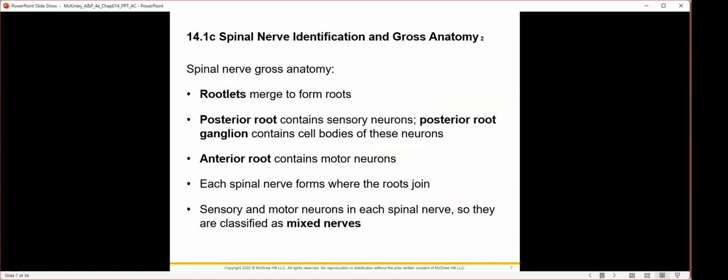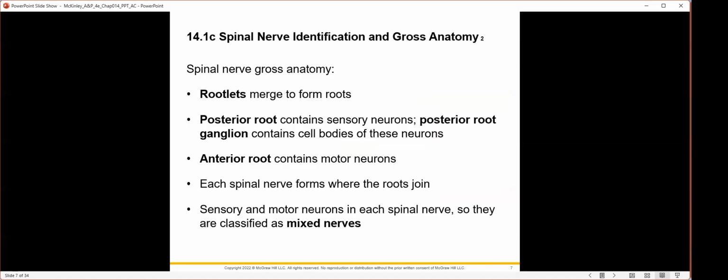So we're going to look at the anatomy of the spinal cord. That's the main focus of this lecture, okay? We're not going to really focus on the types of spinal nerves. There are 31 pairs of them. They are all mixed nerves, meaning they have both a sensory and a motor function. We are going to look at some groupings of these nerves, which we call plexi, but that will be at the end of this lecture.